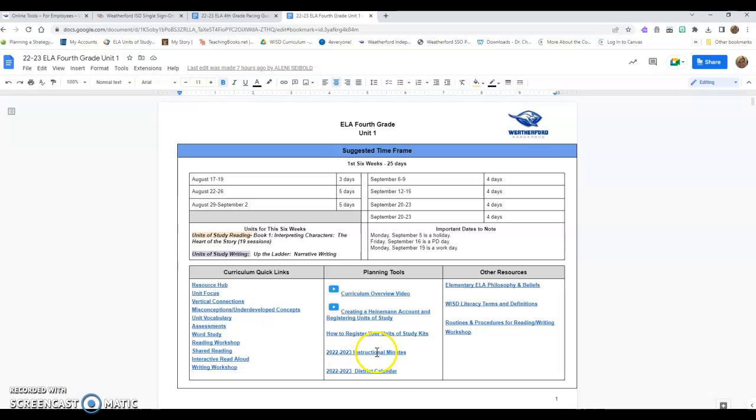You'll go here for that, and then your district calendar, and then some other cool resources that you'll have right here. Make sure to check these out. These two columns will never change. In fact, all 3 won't. They'll stay the same. But you want to know what's available to you at your fingertips. I would probably print some of these items so I had them in my planning binder.